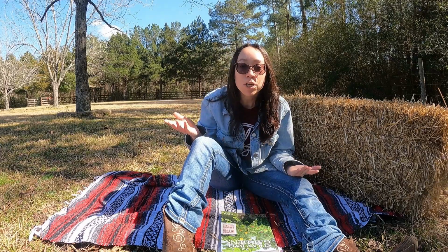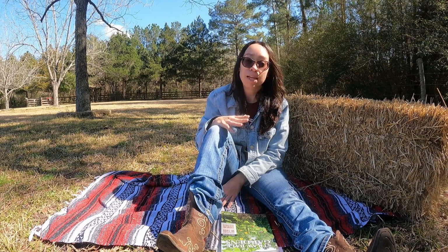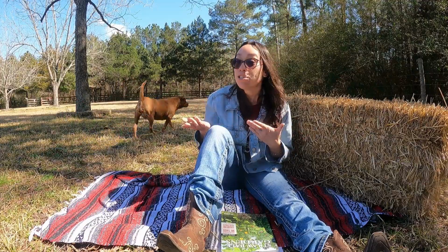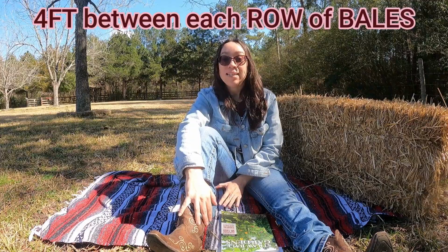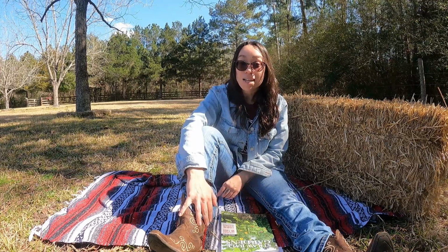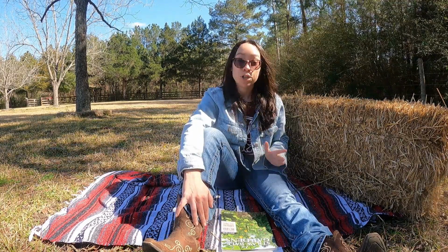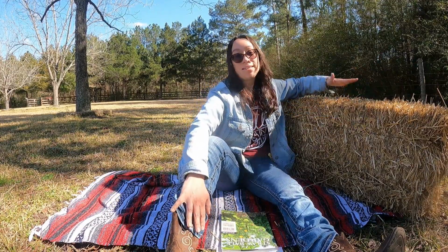I've already read the book, so let me do the hard work for you. It's recommended to get 5 bales per family member. I have 4 members. 4 times 5 is 20. Stop it, stop it. You're gonna need at least 4 feet between each bale. No more than 2 side by side. The cut side needs to be up, the folded side needs to be down. You're gonna wanna place them up and down, not side to side.